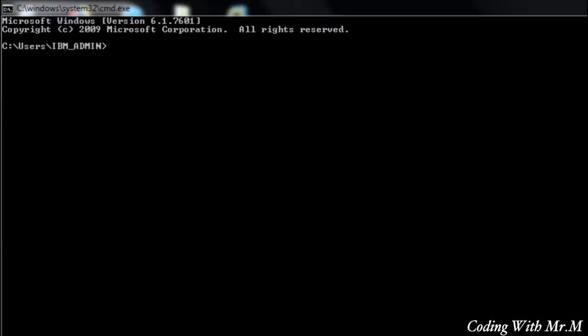Now we need to check if Angular is finally installed or not. To do that, we use ng --version, or you can simply say -v. So let's type ng --version and say enter now.